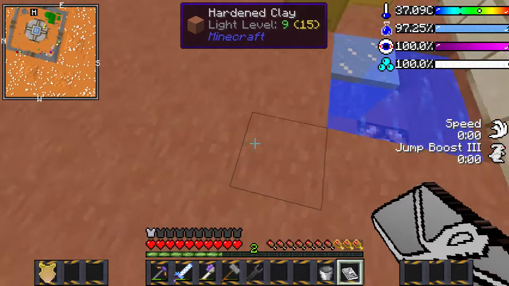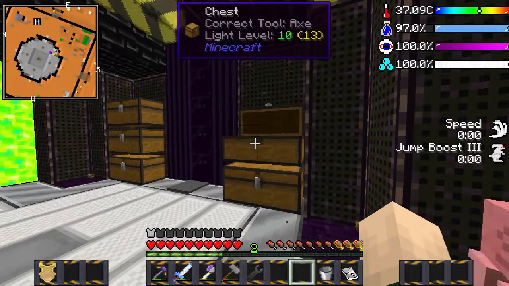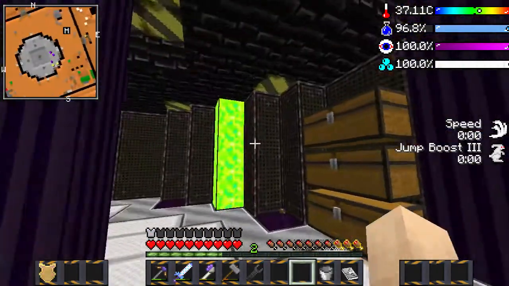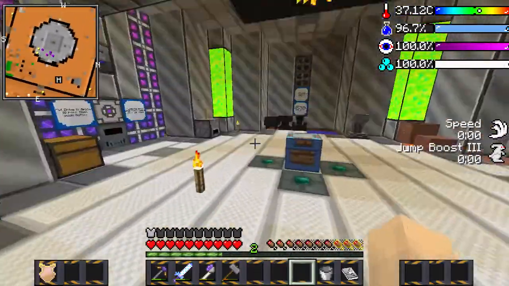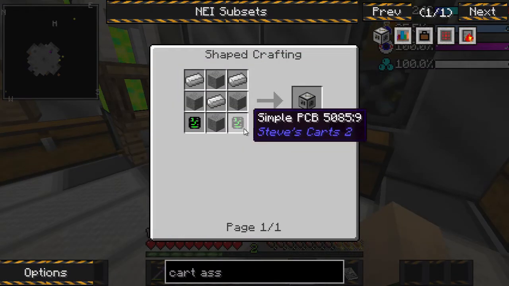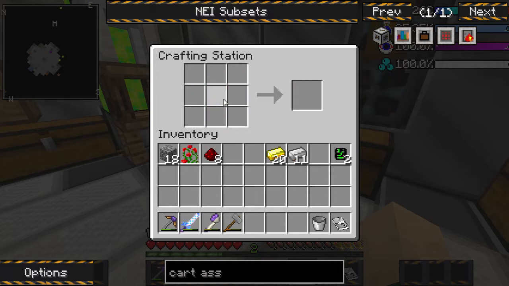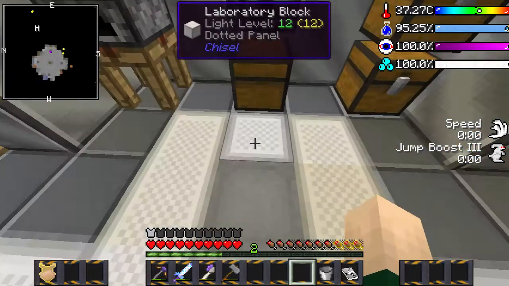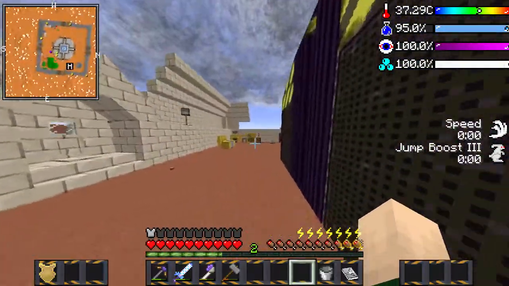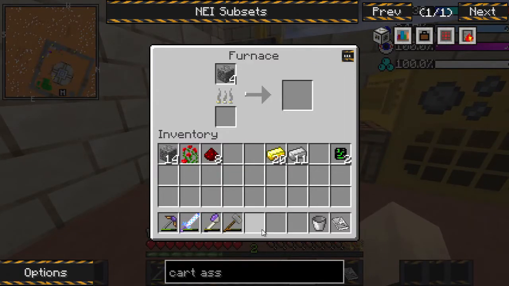So, let me fetch all the items needed for that. And I'll be back once we're ready to actually craft him. I just want to get rid of some of this stuff from my inventory as well. So hold on, guys. All right, let's do this. We need this here, one, two. And then we're going to need to get some cobblestone. So up here, we need to smelt four cobblestone. This right here. One, two, three, four.